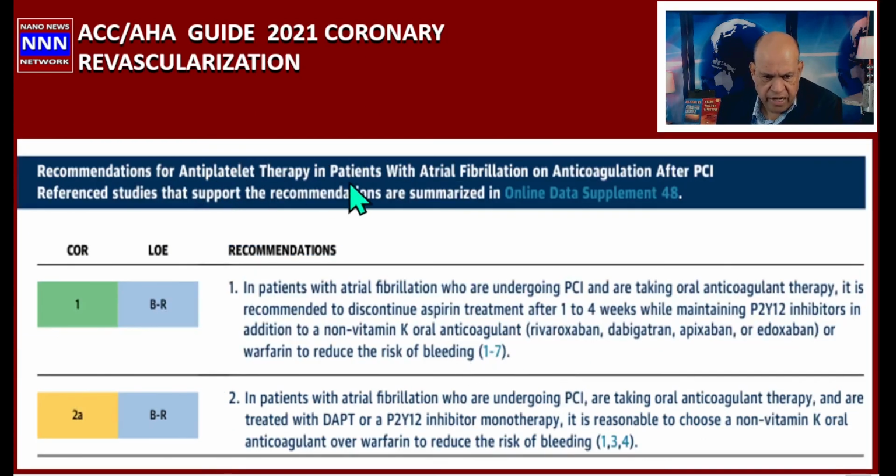And recommendations for anti-platelet agents for atrial fibrillation and anticoagulation after PCI. This is again a complex subject. In patients who are going for PCI, they need aspirin and Plavix or some other analog, but patients who are already having atrial fibrillation on top of that also have warfarin or any other anticoagulant agents. In those situations, it is recommended that they stay on triple drugs for 1 month, and after that you just use an anticoagulant and an antiplatelet agent and drop the aspirin altogether.